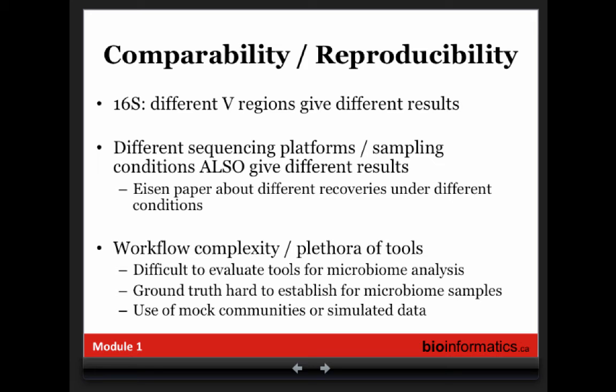Right. So we'll go into a lot more detail in the marker genes section. But the short answer is, people typically don't compare different V regions. So if there's a public data set that you're really interested in, and it's using a specific region, and you want to compare your result to that data set, then it's best to do your analysis based on the reference data available. So that's sort of the short answer. Anyone else want to comment on that?